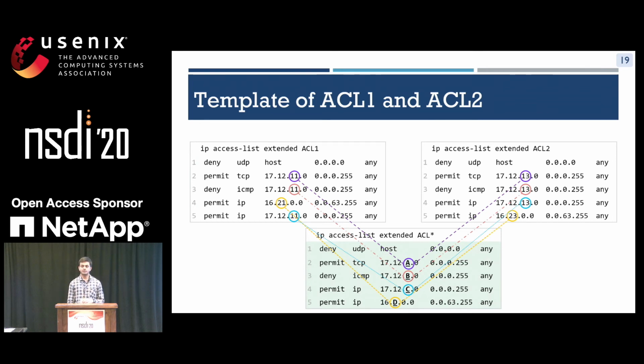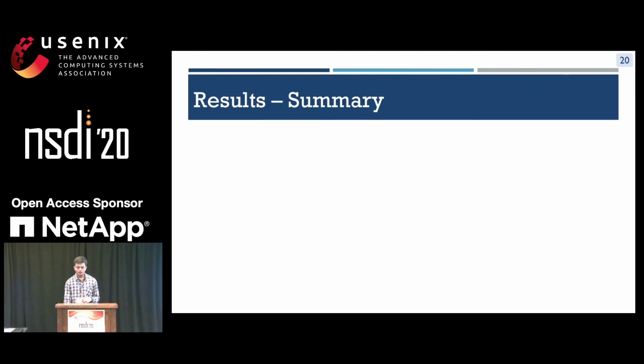Next, I will describe the results of running SelfStarter on 3 networks. First, I will introduce a key term, triple. A triple is a tuple of segment type, role, and segment name. Segment type is basically like ACL prefix list or route policy, and a role is the role of the routers, and segment name is the name of the ACL or prefix list. For each triple, SelfStarter generates a meta template.